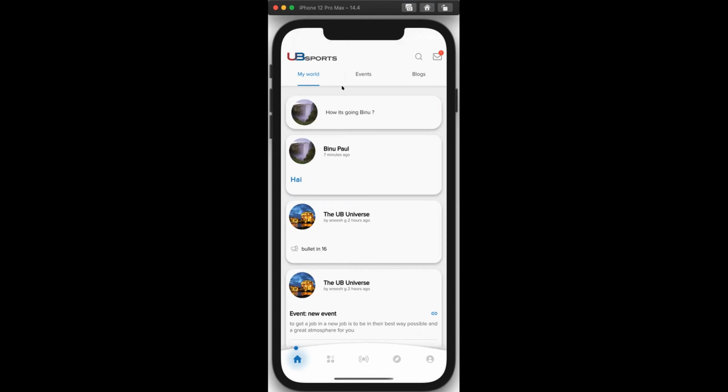So the app is getting into shape right now. All the steps from the actual website are mostly done, and we are going through iterations to make it smooth.